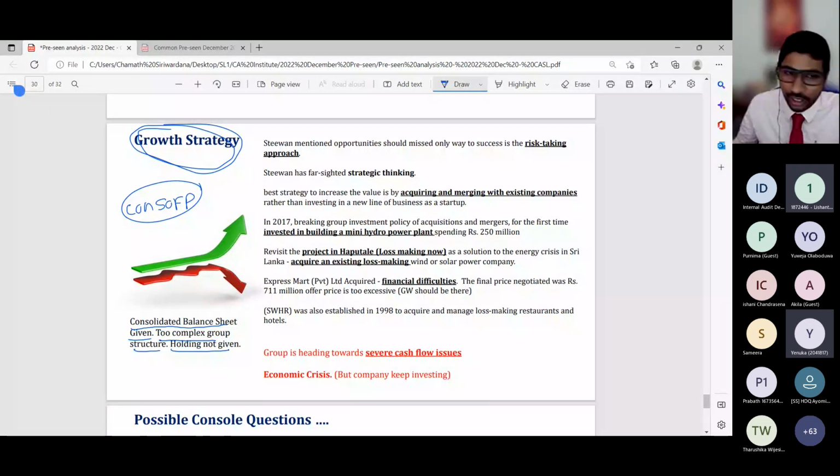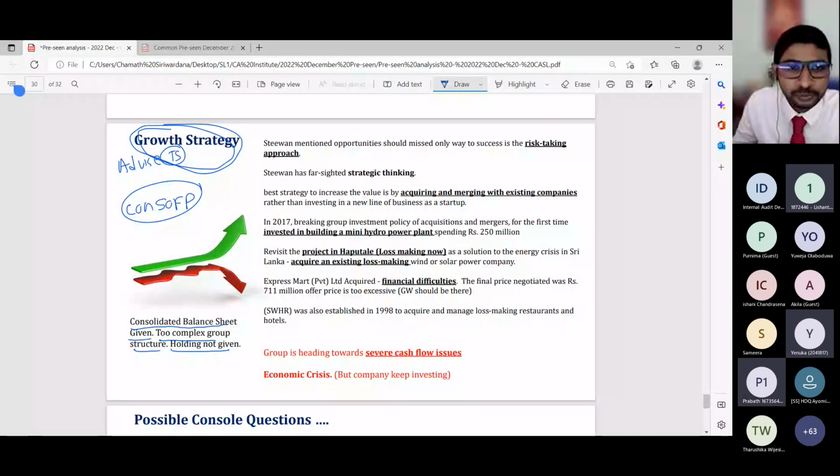And believe me, student, a consolidation question will normally come with advice or tier 5 action verbs, and you have to write something rather than preparing. That is why I say they don't want you to prepare a consolidated balance sheet and incorporate indirect holdings and everything. But they will say, yes, you have the consolidated balance sheet, and here you have a new subsidiary, add it. That kind of a question is highly possible for this paper.